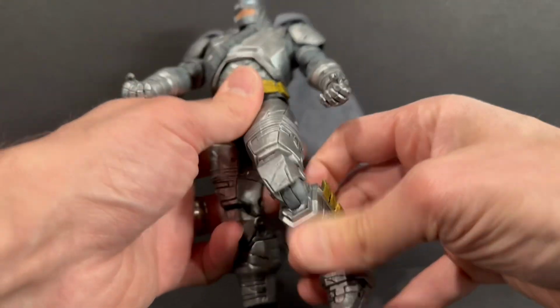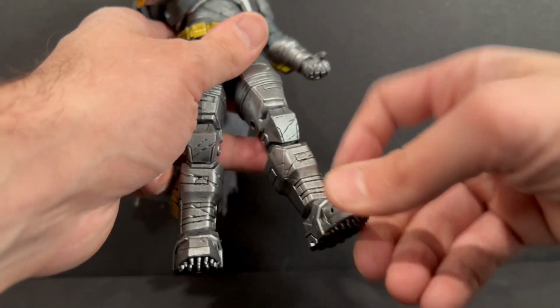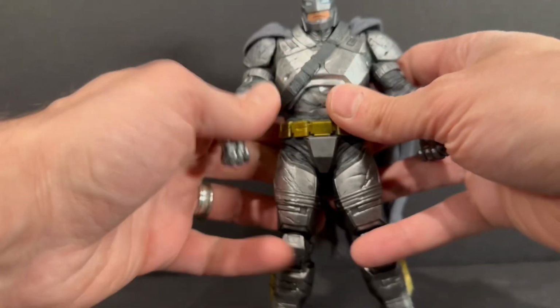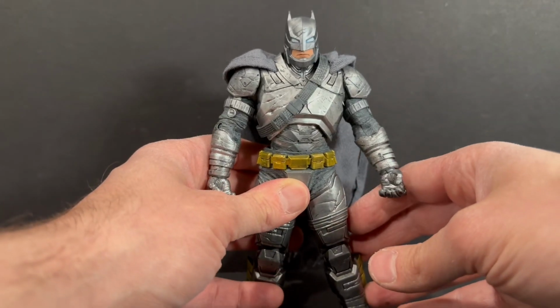Double jointed knees here. The feet do hinge up and down. There is no toe articulation here, but they do rock side to side. Pretty good articulation. Again, I really do like how this figure came out.